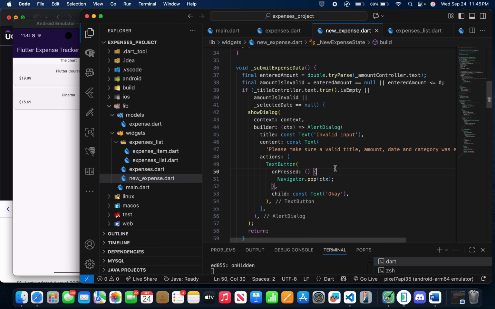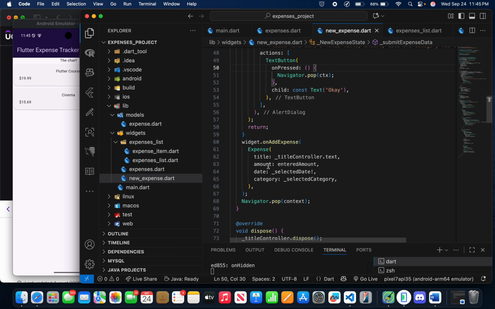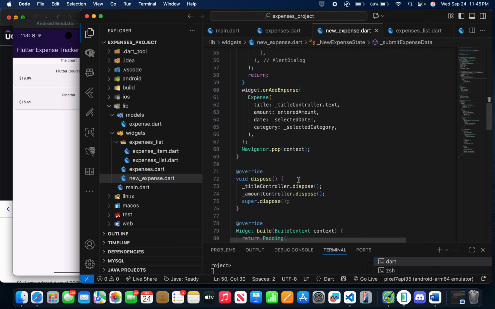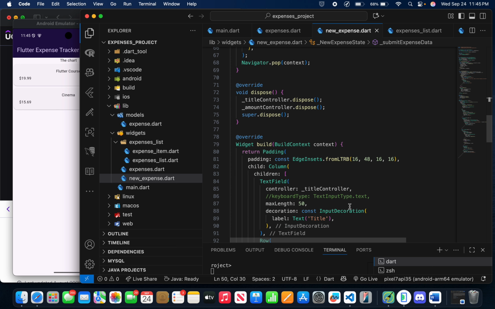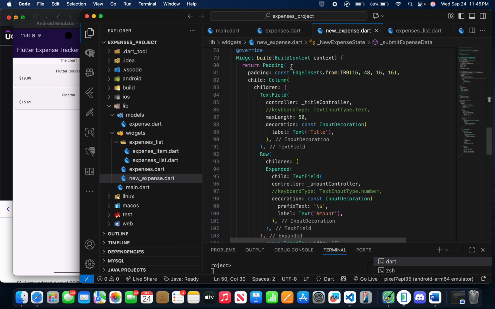But here we go on our add new expense. That is where we have our title, amount, date, and our category for what we want. And then our pop is where we cancel and whatnot, and the logic for canceling. And all this code it does is for our title. So when we're inserting our title, the keyboard will come up and we'll use that to type in. That's how I was typing. And then same thing for the amount.